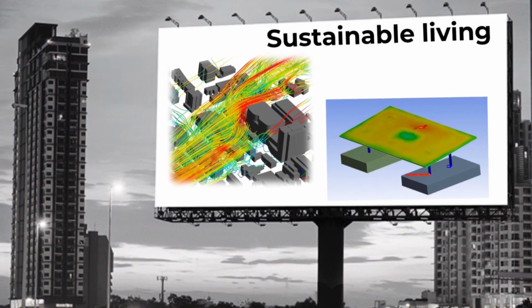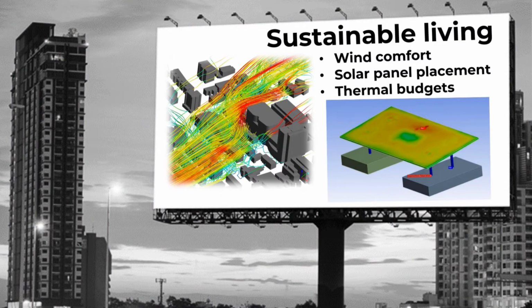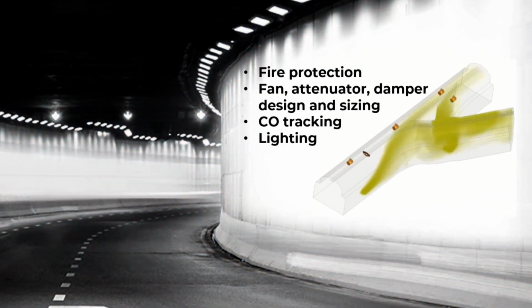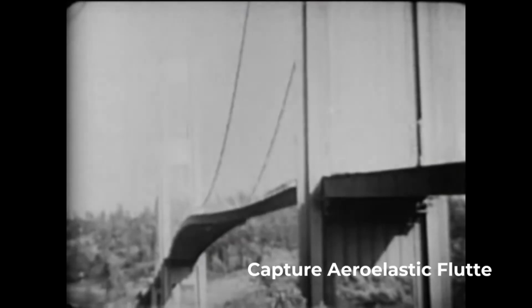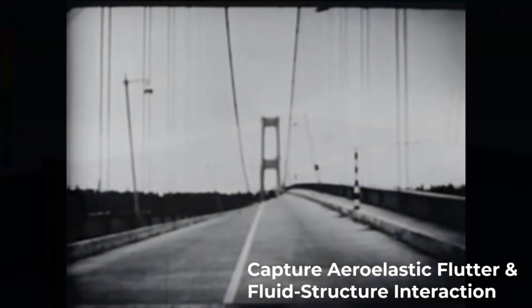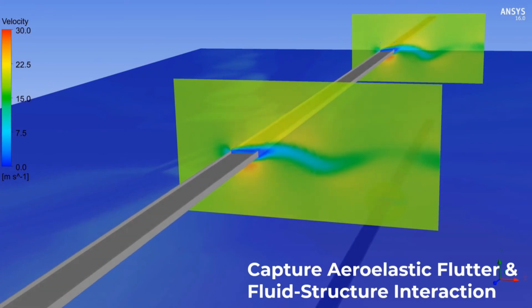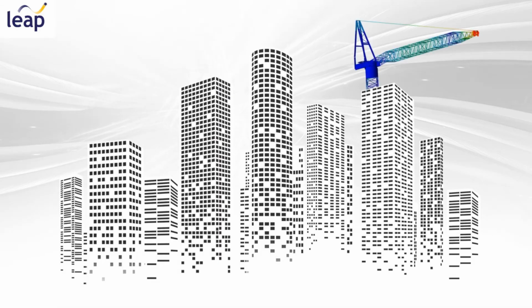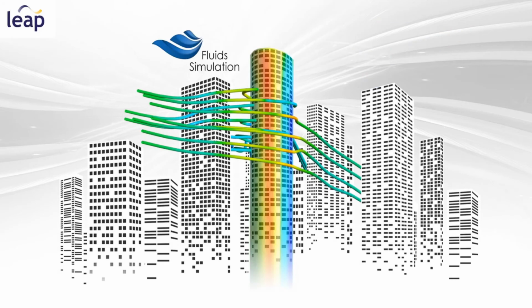We're also seeing customers simulating the wind and looking at pedestrian comfort in and around buildings. Inside tunnels, using CFD to look at fire protection, CO2 tracking. If you've got a complex problem like aeroelastic flutter, that also can be simulated by coupling the structural simulation software with the fluid dynamic simulation software.